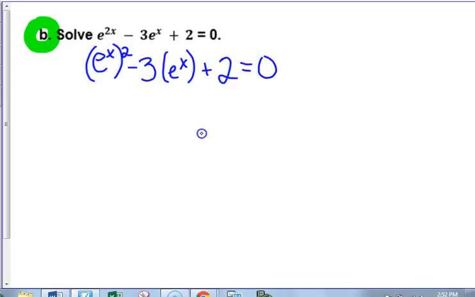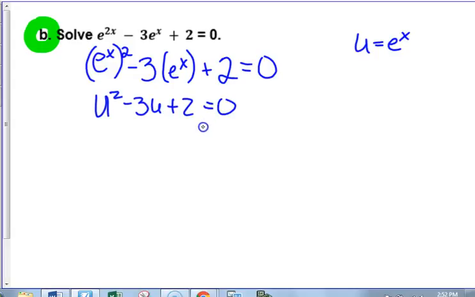Now, some of you could factor that using e to the x. We do this all the time in calc and higher math. They do what's called a u substitution. They say, I'm going to pretend for a minute that that e to the x was just a u. So this becomes this. That seem okay? I don't know why they just call it u substitution. Maybe because it's something they don't use a lot already. I don't know. So now it would factor how?